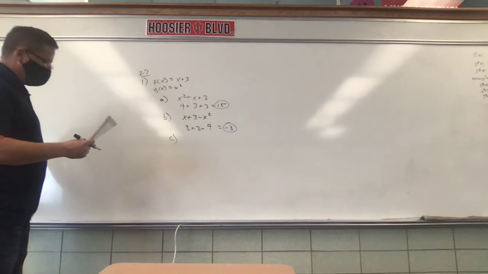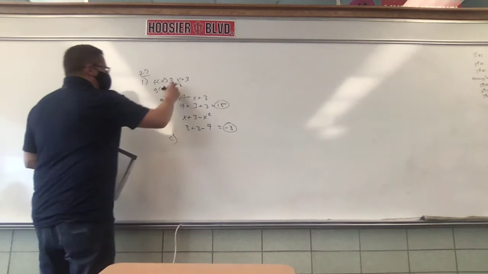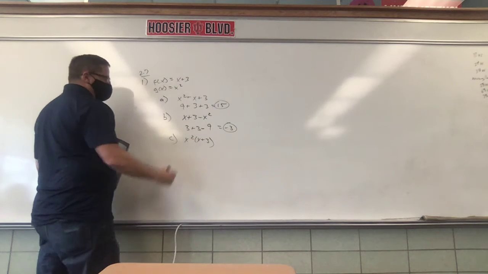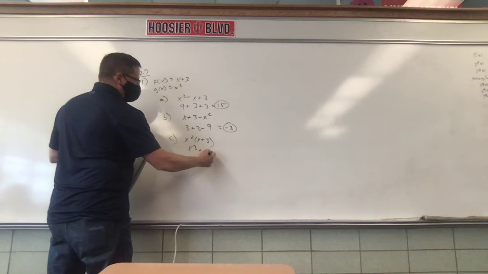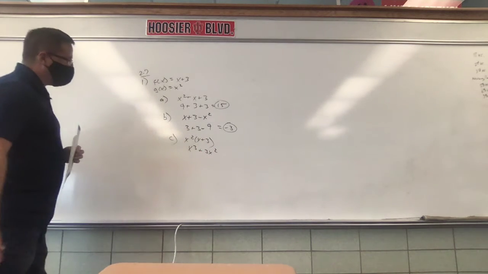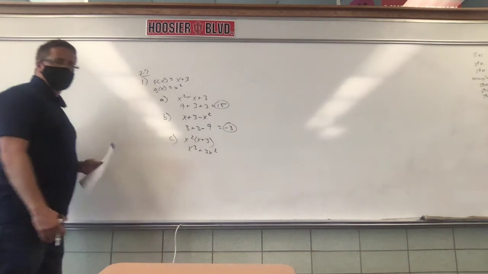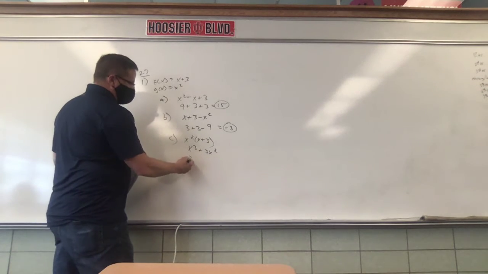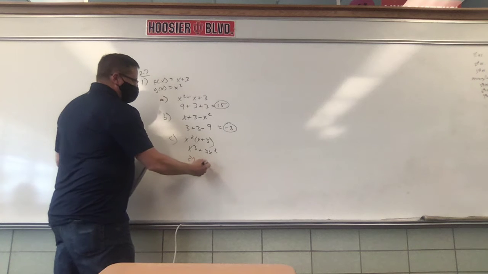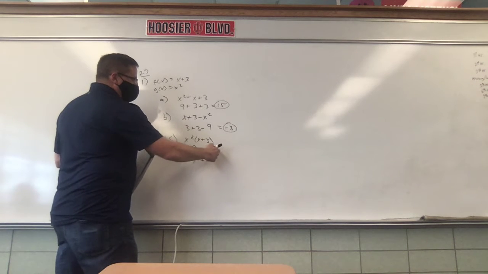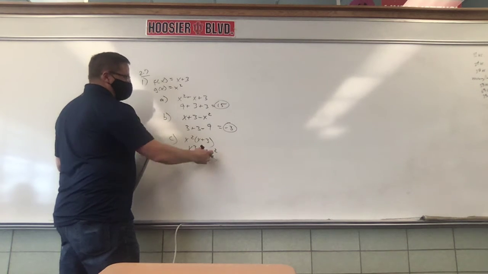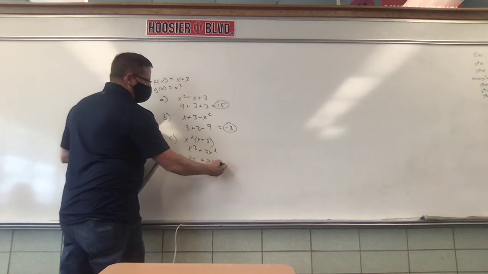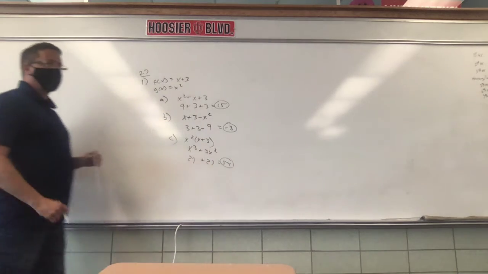For part C, if I multiply x squared times x plus 3, we'll have x to the third plus 3x squared. And again, we plug in 3. There's nothing special about 3. They just want you to plug 3 in for all these. 3 to the third is 27, 3 times 3 times 3. Plus, when I plug in 3 here, remember you do powers first, then times. 3 squared is 9, times 3 is 27. 27 and 27 is 54.